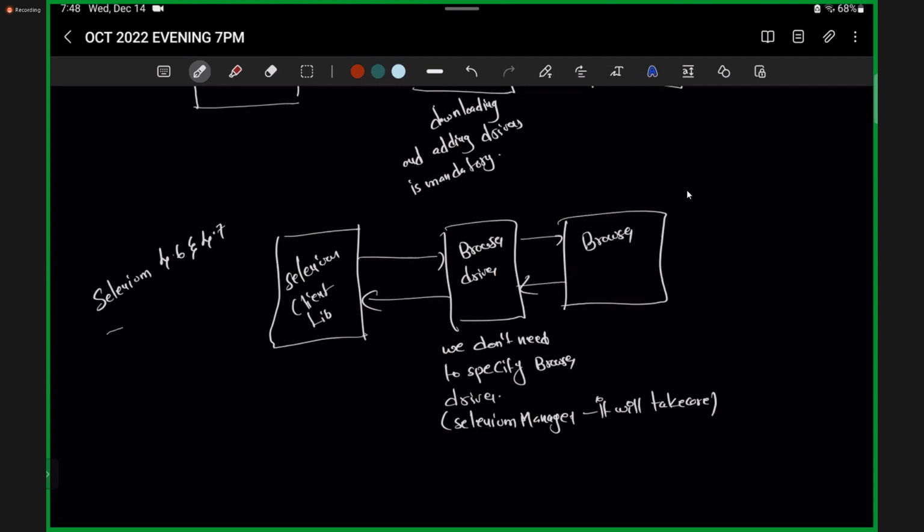So does it mean we don't need to install browser drivers? Yes. We simply use that browser. Browser and library, that's it. Browser is anyway already available in our computer, at least Chrome and Edge. Right? Yes. If you simply download Selenium libraries, if you want to use the latest version, that is enough. Okay. Got it. That simple it is now.